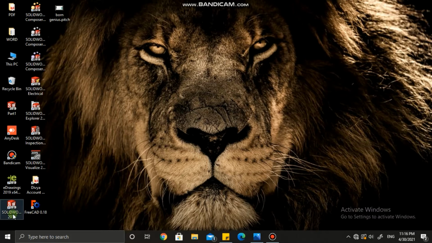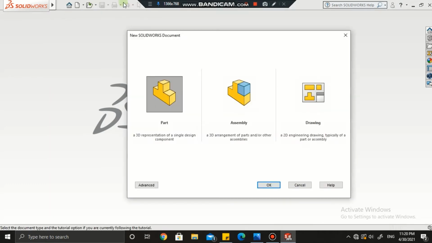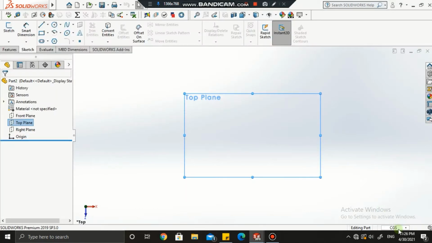To do part designing, let's open Solidworks. In File, click New, and we have 3 options: Part, Assembly, Drawing. We are going to do the part designing, so click on Part and then OK. You can set the unit here at the right bottom. Here it is given as CGS. Click on that, you have an arrow there. From there you can select the units. It is given as centimeter by default, so you can click on millimeter. Okay, done with that.